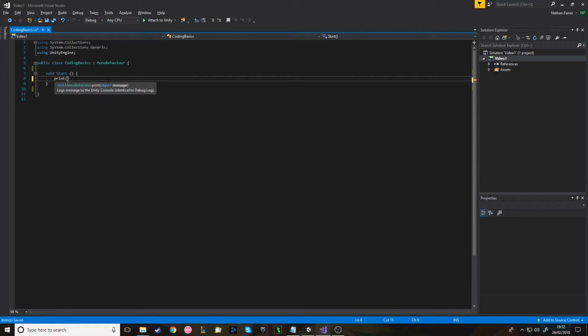So print, and then assuming that you know a little tiny bit about coding, if you put a word in here, like say you wanted to say hello, this would not work, because you want it to print the text hello.